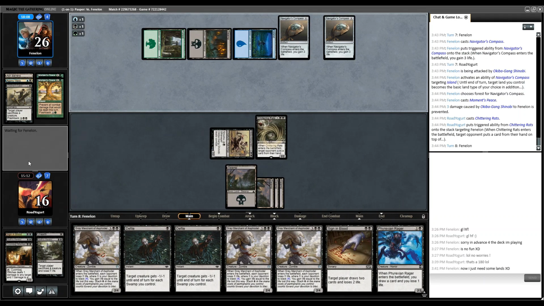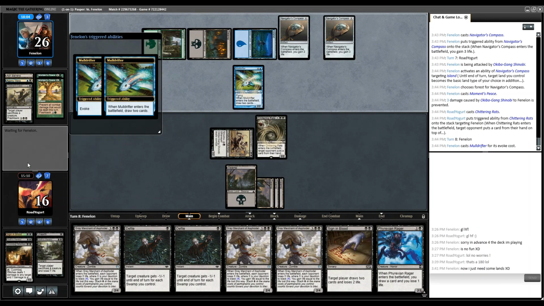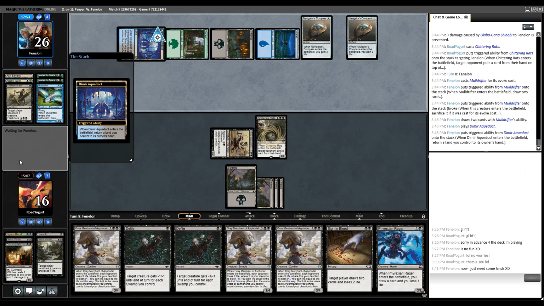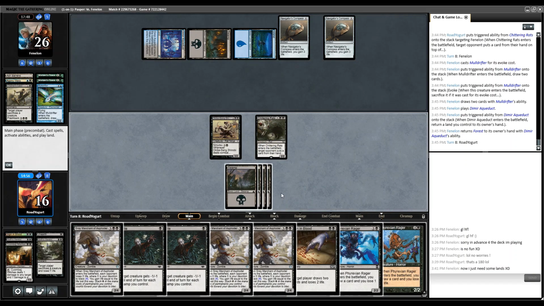We're gonna assume they're going to 3 mana for a Mulldrifter evoked. Okay. Get to draw 2. They might hit their land drop here. Their Mulldrifter is gonna die though. We're gonna Dimir Aqueduct. So they did hit their land. They got a bounce one. Alright. Land. Land. Land. Phyrexian Rager. Okay. So in that case, go to combat.